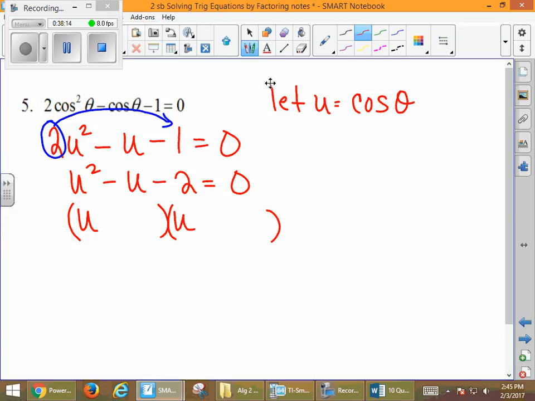And then we've got that 2 again. And the only factors of 2 are 1 and 2. And it just so turns out, like 2 or 3 other examples, we need to have positive 1 and negative 2. 1 minus 2 gives us negative 1. So we have plus 1 and minus 2 equals 0. But what we can't forget on this one is that we need to divide. What we're dividing by is that 2, the 2 that we slid.